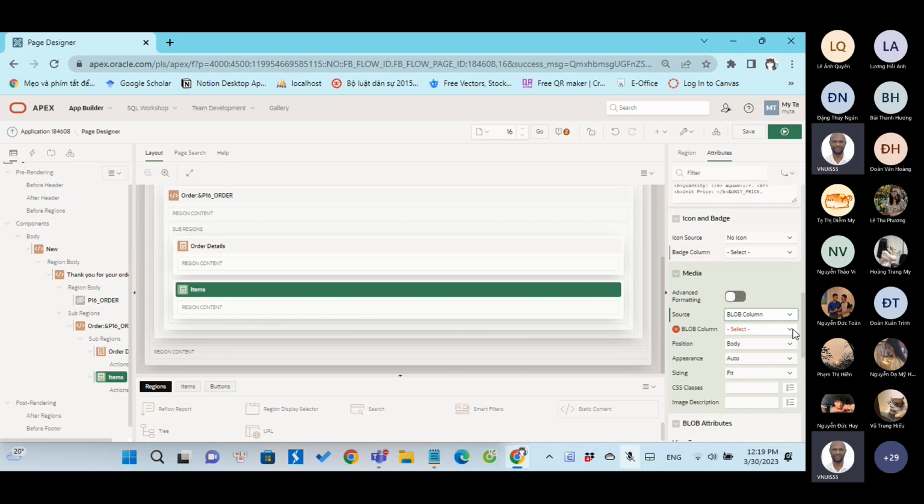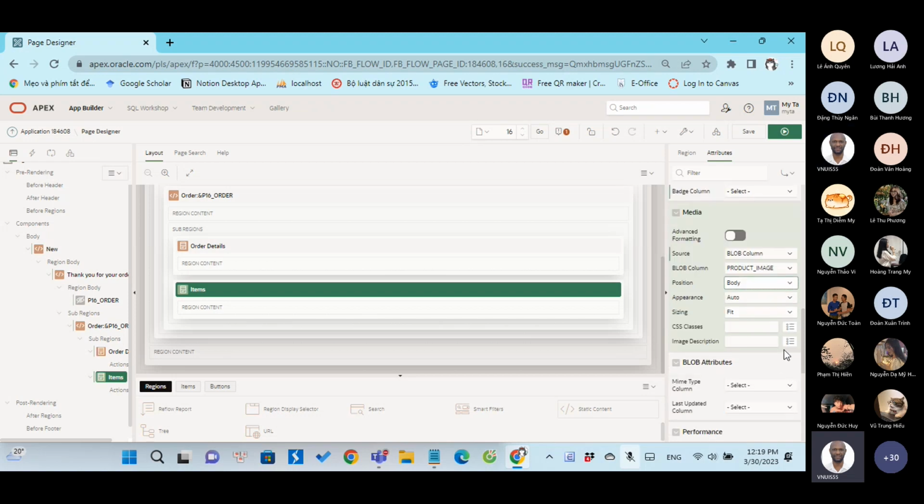Now, for the blob column, select product_image. Then for the body position, select body. And for appearance, select auto. For sizing, select fit. Then under cards, the primary key column 1, select item.